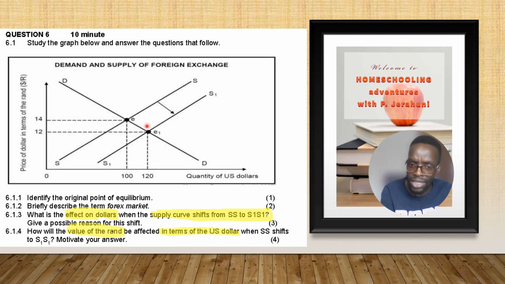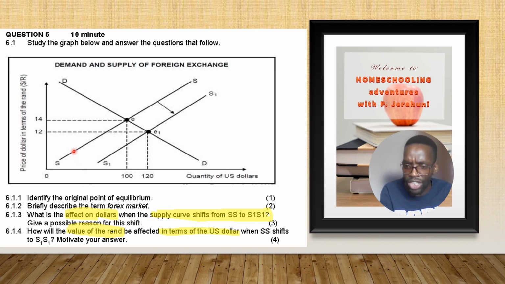Why has it depreciated? It has depreciated because there is an increase in the supply of the US dollars. And then what is the effect on the value of the rand? When the US dollar depreciates, the rand is going to appreciate in value, okay? Then the last part says motivate your answer.